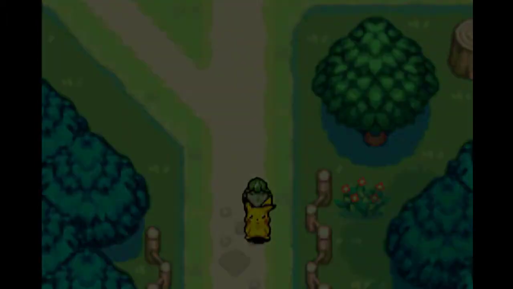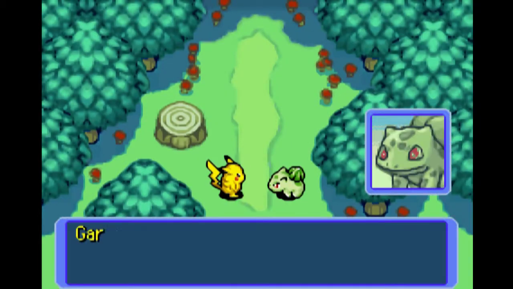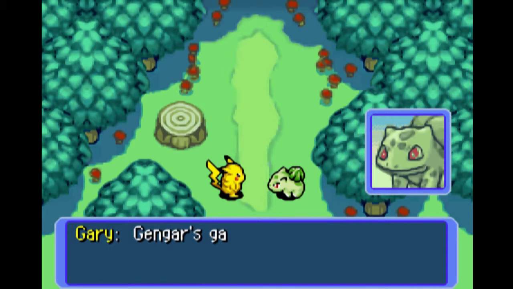Evidently, I missed the mission at Mount Steel. This must be it. Metapod is lost somewhere in these woods. Gengar's gang should be there already. We need to hurry. Here we are in Sinister Woods.